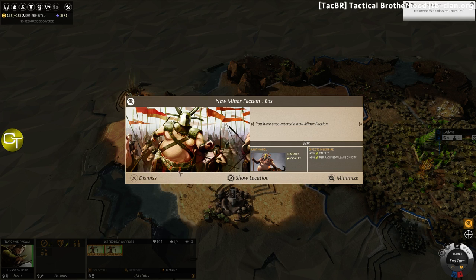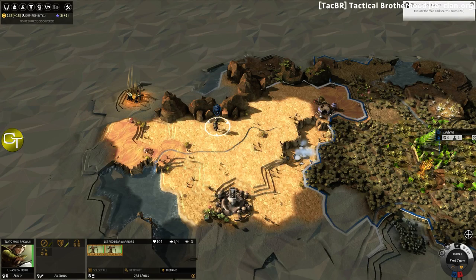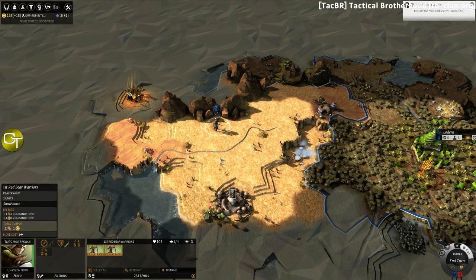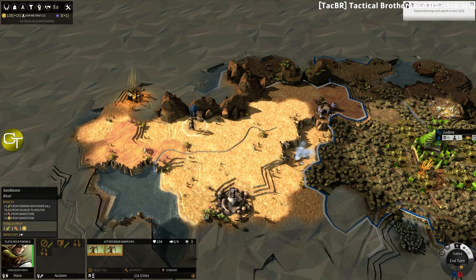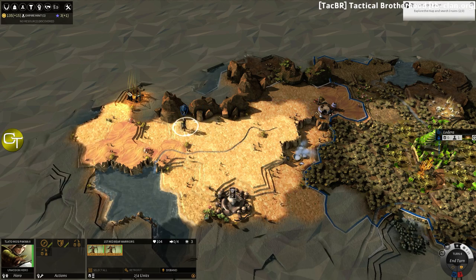Right now the only option I have is to go attack them. Later in the game, I will have the ability to either bribe them into my empire, which means no battle, I just have to pay gold, basically, or I can complete a quest for them, at which point they'll become friendly and I can assimilate them into the empire. But for now, I'm just going to ignore them because I want to go get this quest right here.